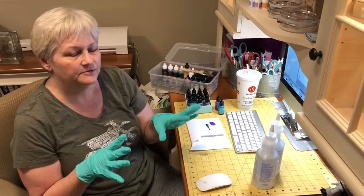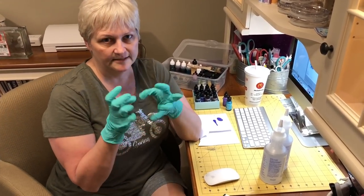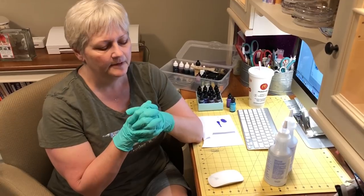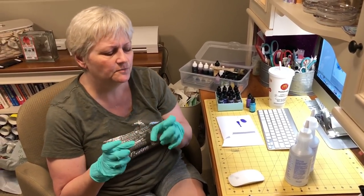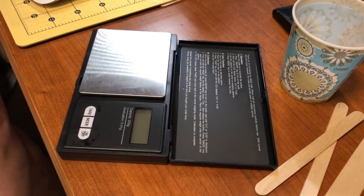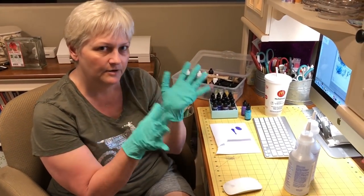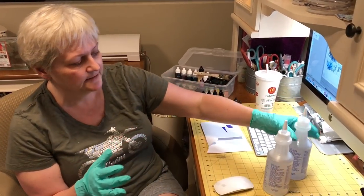I don't like doing it by volume in the sense that I don't want a bunch of sticky, cruddy stuff sitting around. So what I figured is that for a typical cup, not a mermaid cup, I would use about a tablespoon of each. So I took my handy dandy little drug scale and I set it up by volume first, then I weighed it. And now I have notes. So I know how much it weighs because these have very different weights.